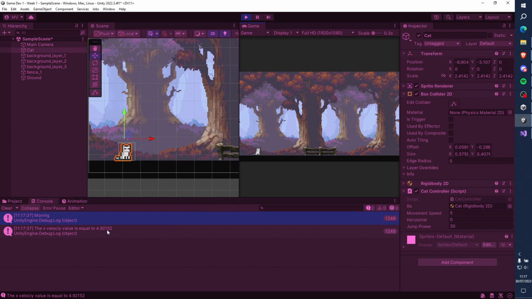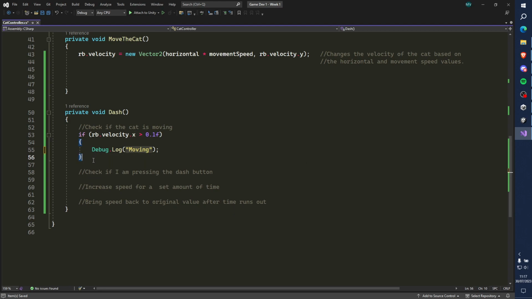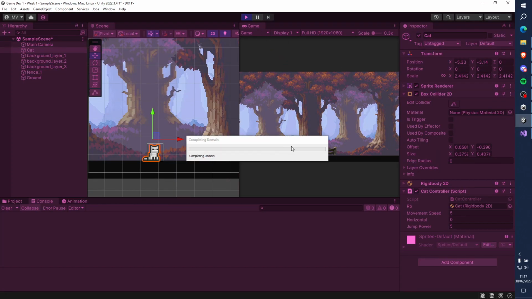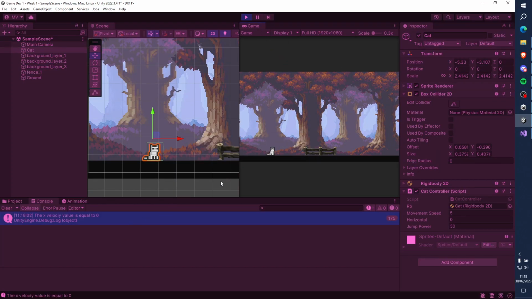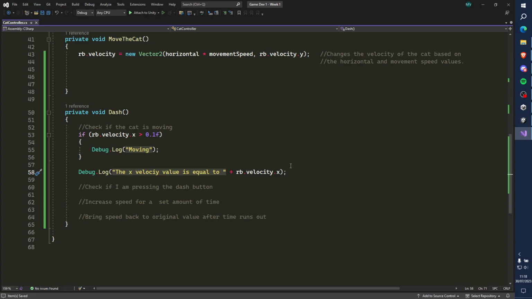Okay, so why is it not printing? Because I made a mistake. So what is the mistake here? That I'm still checking if this is greater. So what I'm gonna do instead is do it outside of the if statement. So it should be running anyway, even if I'm going to the left. So cool, equal to 0. And if I go to the back, it's minus 492. Okay, so therefore, if I'm going to the left, the value becomes negative.